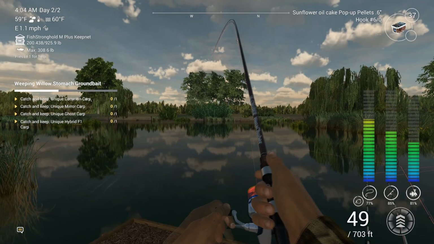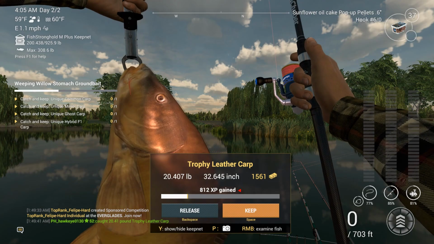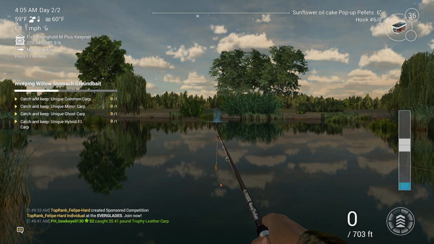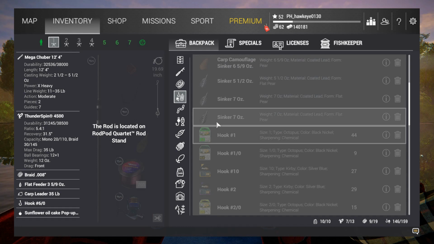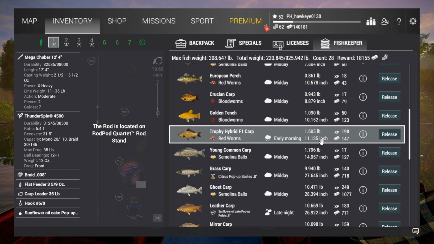Yeah, somehow I knew the hybrid was going to be a tough one to locate. This is a good size fish. Trophy leather. Well, I think the good thing is I was able to pay off the license and the travel. Or the daily charge or whatever they call it. It's not really a travel charge, but let me see. Oh yeah, I definitely did. Yeah, I managed to get three of the hybrid carps and one trophy.